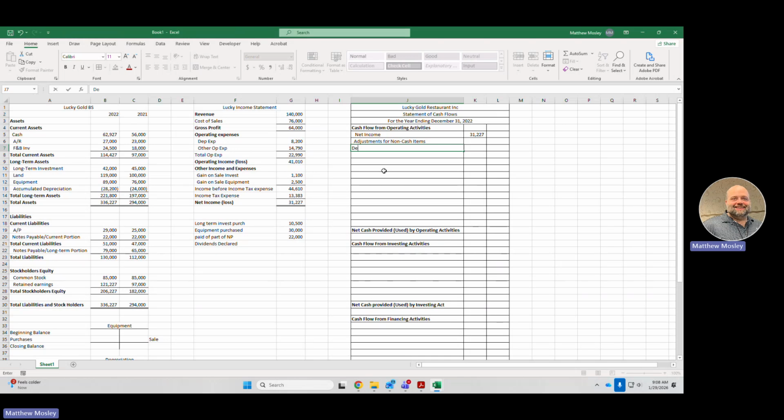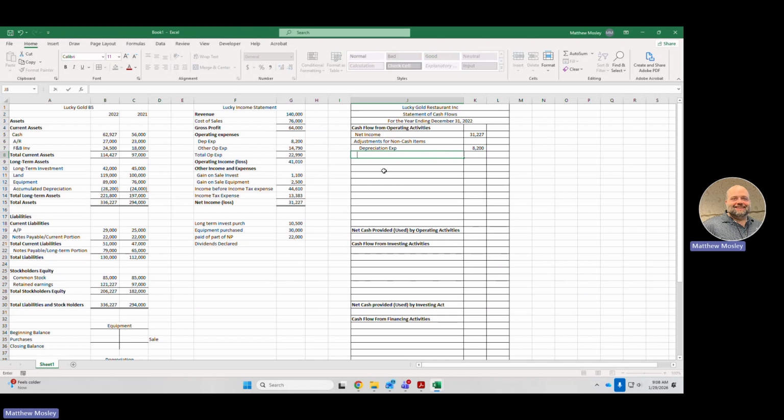And I like to start off with, and I know this is not a shock, depreciation expense, right? So when we do depreciation expense, we look over and where is depreciation expense? Well, that's going to be over in the income statement. That's where we're going to add it from.